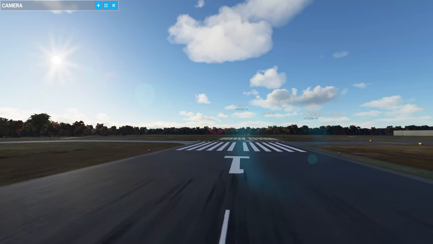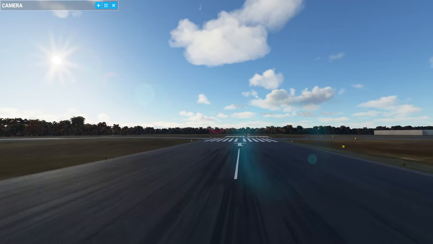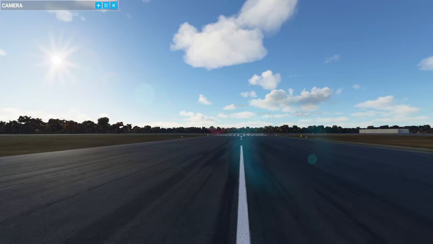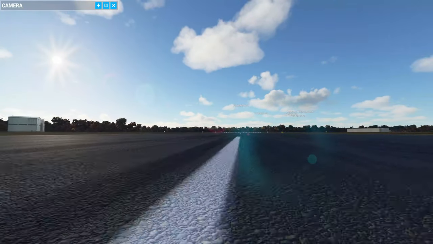Nice approach, Fig. Yeah, we got 4 whites, but it's all right. We're coming down nice and slow. What's your airspeed? 68. Perfect. She'll drop like a rock soon enough. I'm trying to go long, trying to go deep so that I can get off the runway.